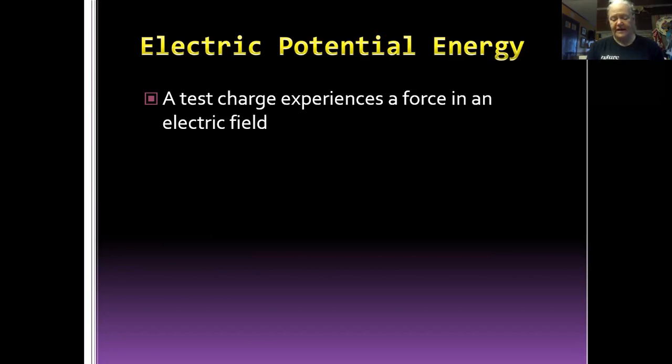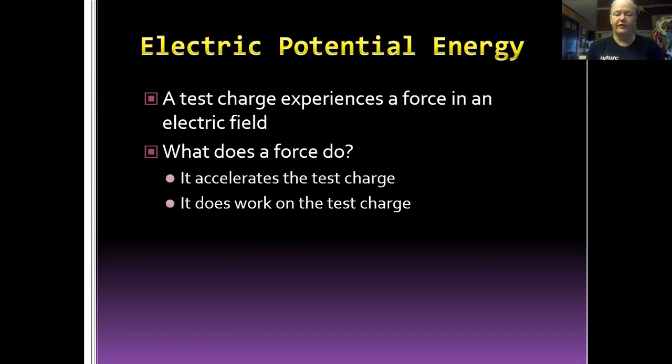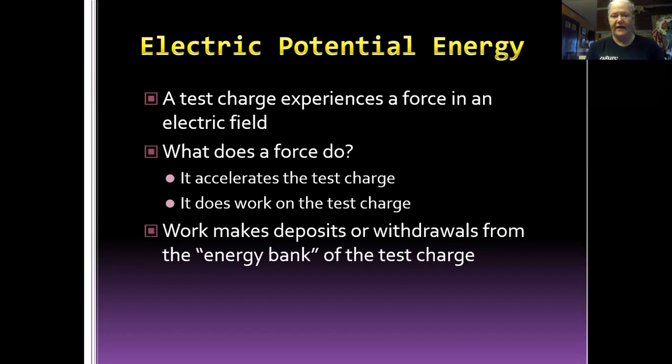Well, we've got work being done here, and just because it's done by electric fields and electric forces doesn't mean it's any different than any other type of work that we can consider. So the force does that work, and what that does is it'll make a deposit or a withdrawal in what I like to call the energy bank. If positive work is done, it has the effect of increasing the energy bank, making more energy in the bank, and if negative work is done, then it decreases it. So we just have to figure out what type of work is done.